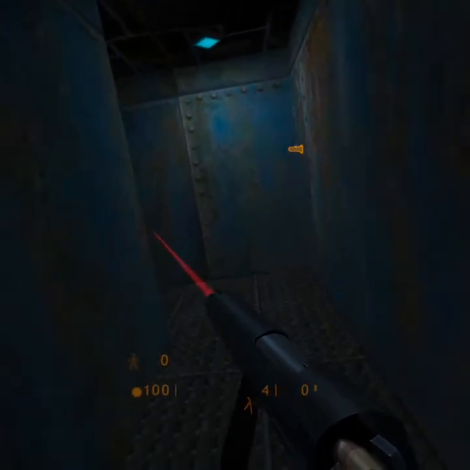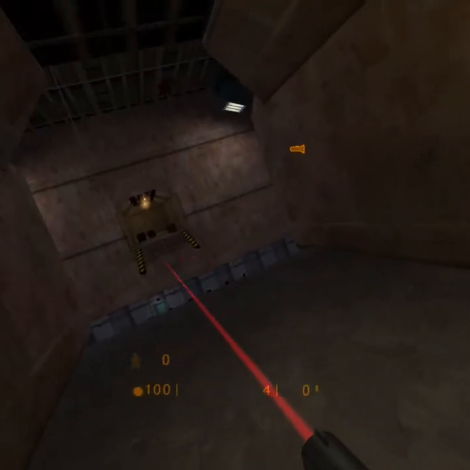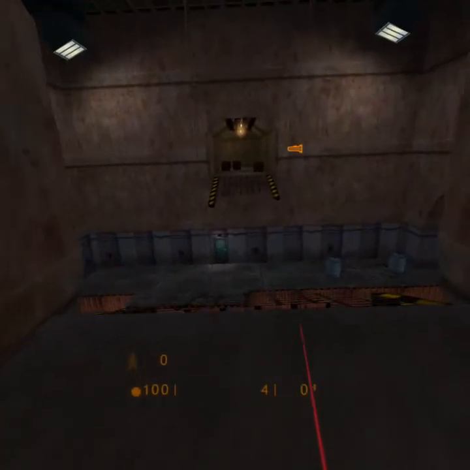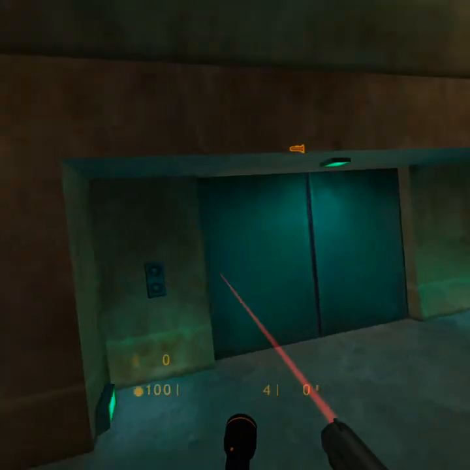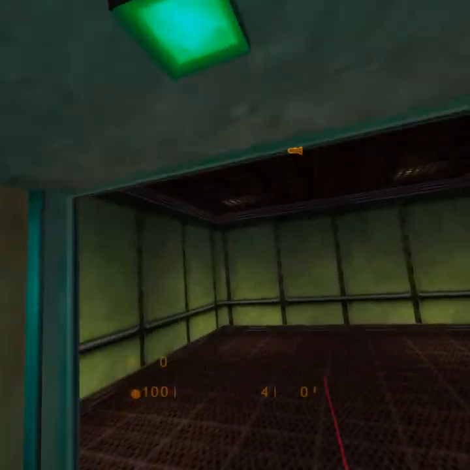Who wants some? Been on those ladders so long, I'm ready to blast some head crabs. What do we got? Okay, so all of that, and we made it across there. Okay, whatever I do, don't fall. All right. Nice. Made it to the elevator. We're getting out of here, guys.